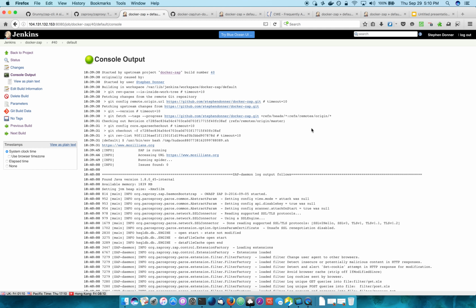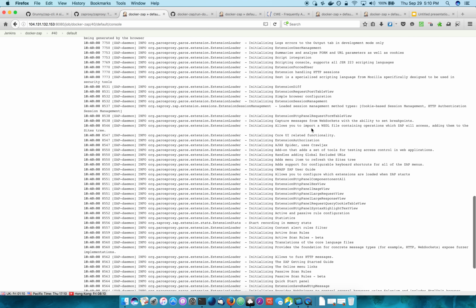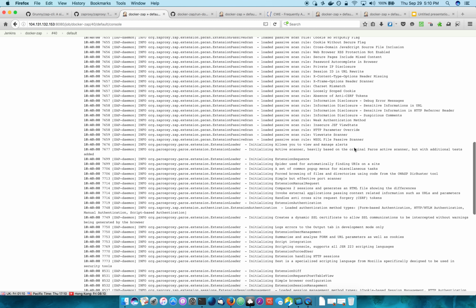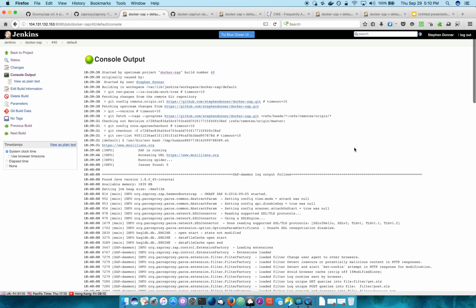And then the daemon log is something that I do output with a single command just into the Docker container, and that's followed here, and so that's in full. This is what a log looks like, quite a lot of information about the initialization and things that it's loading and things that it's trying. But really there's nothing here to pay attention to other than that there's 0 issues, so that's a good thing.